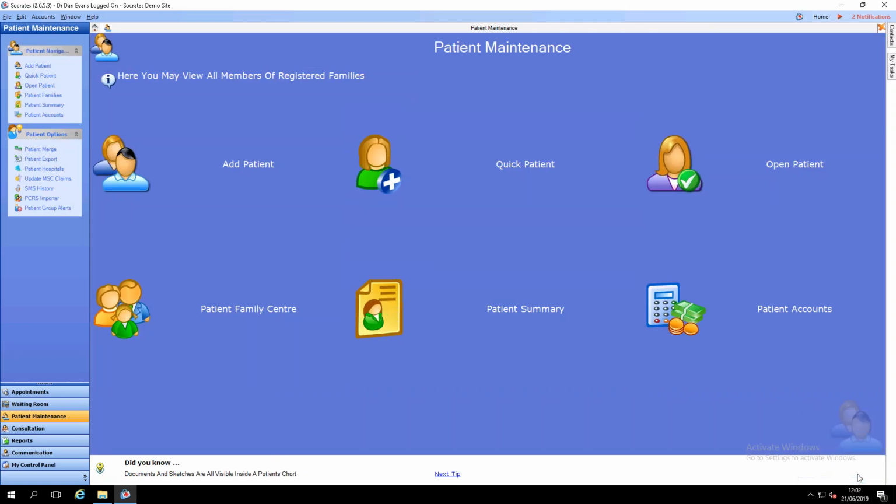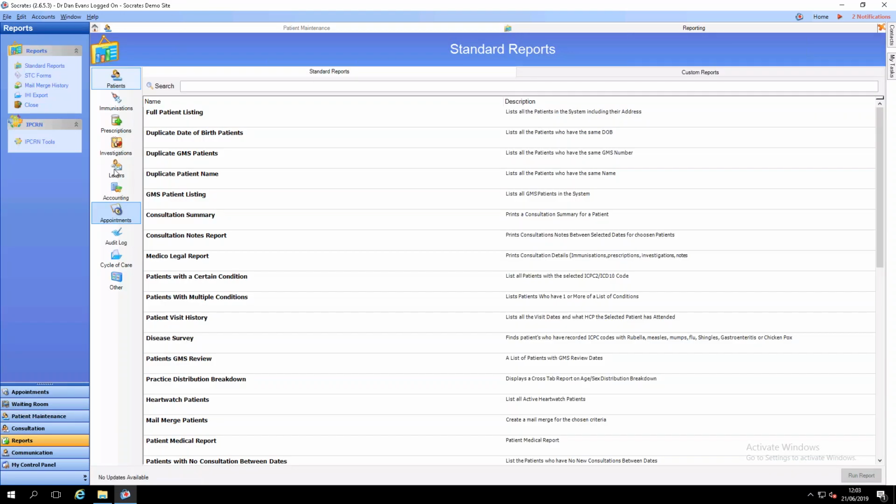The other thing that's new in this version is under patient export. A lot of you will be using the feature where if someone is moving to a different surgery or you just need to send off a record to somebody, you have the patient record, which includes the whole patient's record, their notes, their prescriptions, immunizations, scans, letters, etc. To make sure that you have all the latest reports when you're doing it, down here at the bottom it says no updates available for me because I've installed all of my updates.